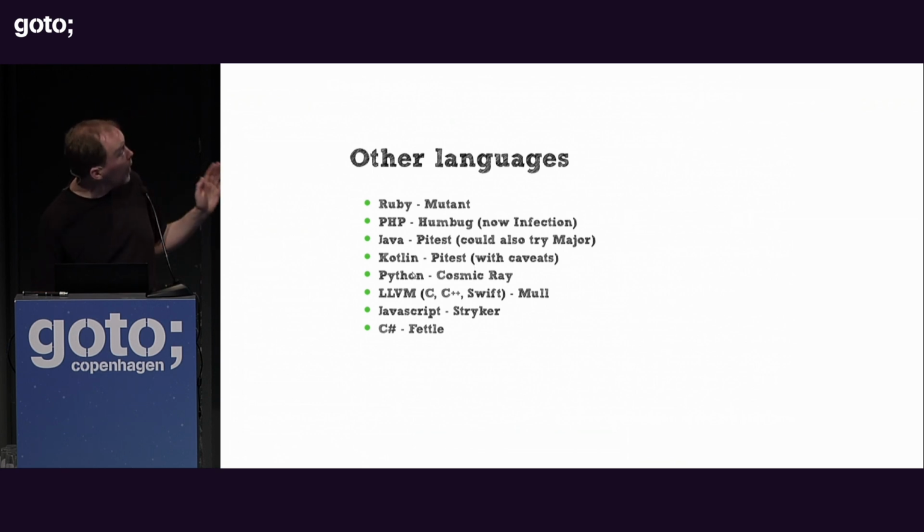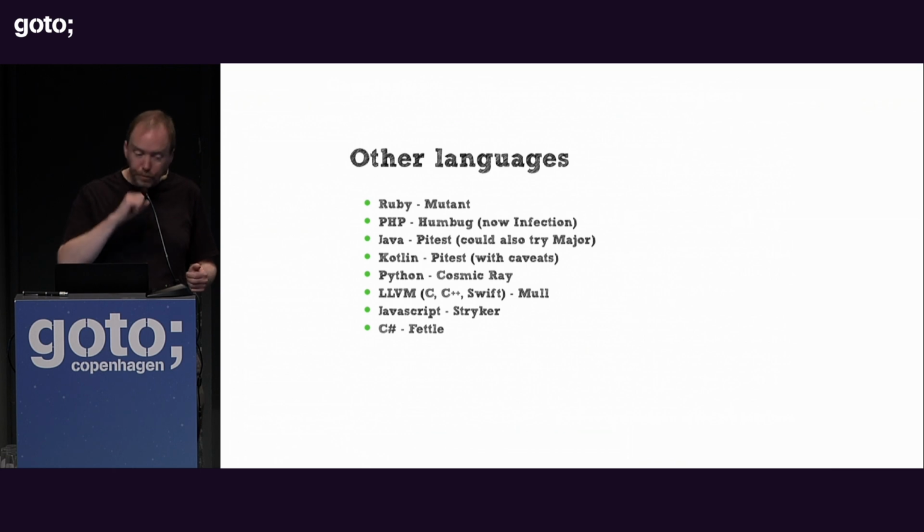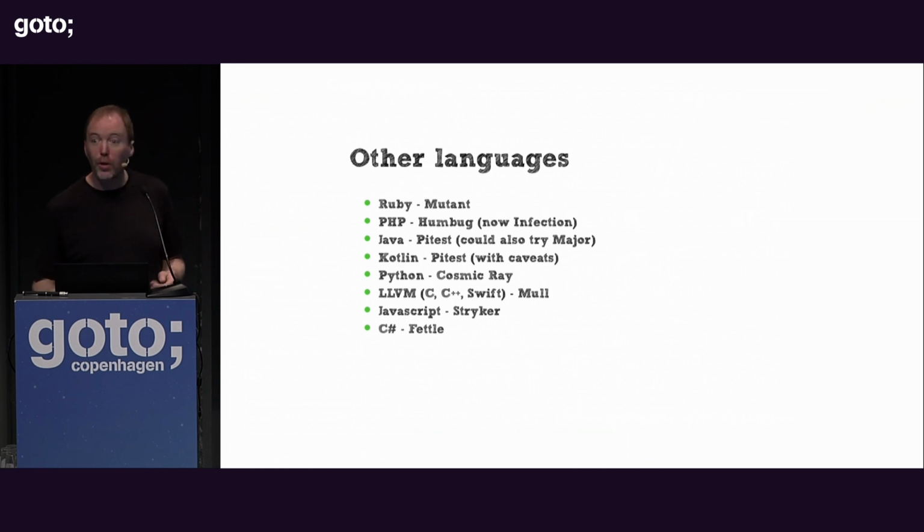If you're writing Kotlin, you can use PiTest. An advantage of using the bytecode rather than the source is, at least in theory, you can use any JVM language with PiTest. In practice, that isn't true. Something like Scala, you look at what the compiler produces, an awful lot of the bytecode doesn't map back to the source code. So I call these things junk mutations. For Scala, it's unusable. For Kotlin, by luck rather than design, the compiler produces things which actually work reasonably well. So I'm trying to make that a better experience. It'll be a little bit clunky still, but for first pass, Kotlin is mutation testable with PiTest.